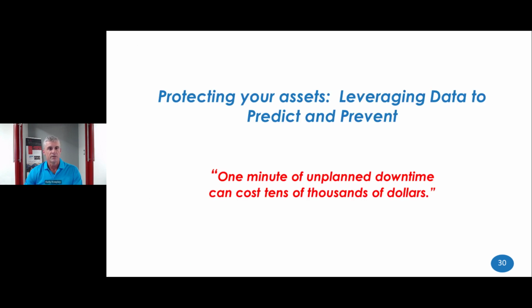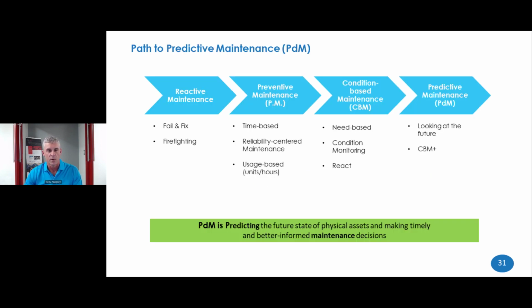So let's jump into really the nuts and bolts on the predictive side. This is just a slide depicting the evolution. I would guess if you're a company that's got multiple locations, you've got folks lining up in different spots. In one plant, you may be doing totally reactive on some lines. Some places you're doing preventative. But what we're talking about here is predicting the future. We're not talking about reacting to something or changing something in a number of cycles, which has its place, but we're talking about adding value by predicting the future.